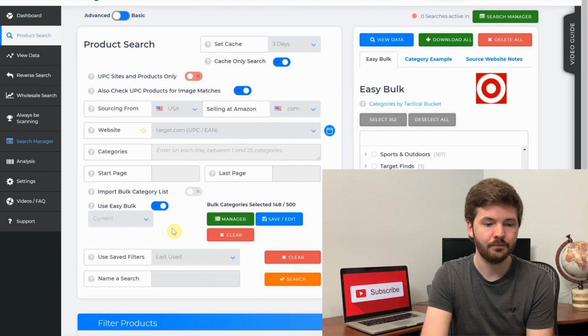Now, the next feature we can go over is filter products. This is the feature where you're going to narrow down your search results to the best possible products. So, the very first one is source price adjustments. You can see under here, you have a couple different options. You could set a fixed price per item. You could do store price reductions, so you have a store discount, you have cashback, you have gift card.